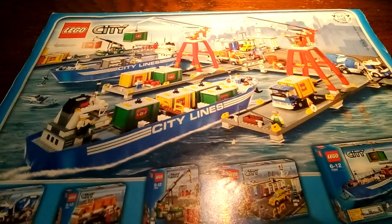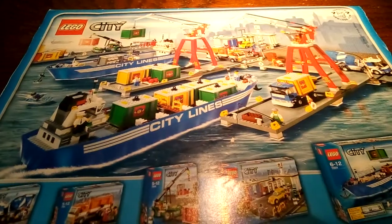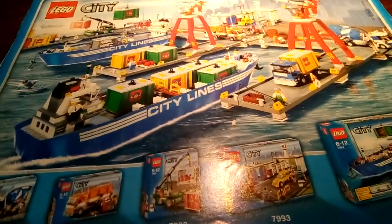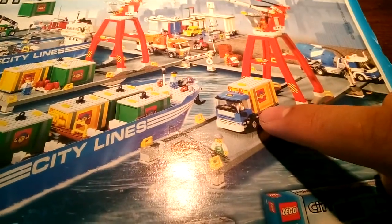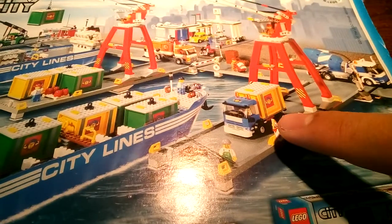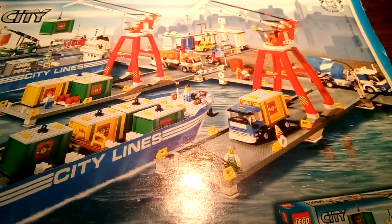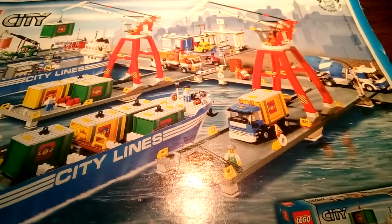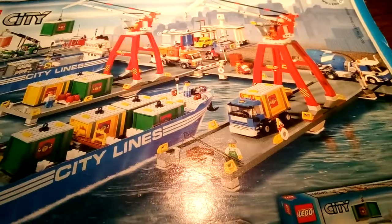Hi there lads, this is the LEGO Supermarine Captain and over here you've got a small book from the LEGO City Harbor. I've got one set myself but I want to take a look at this truck I have constructed. I was very dissatisfied because it didn't really look nice, especially when you removed the box behind it, so I just tore it apart a bit and used a part from it — it was really a skeleton.